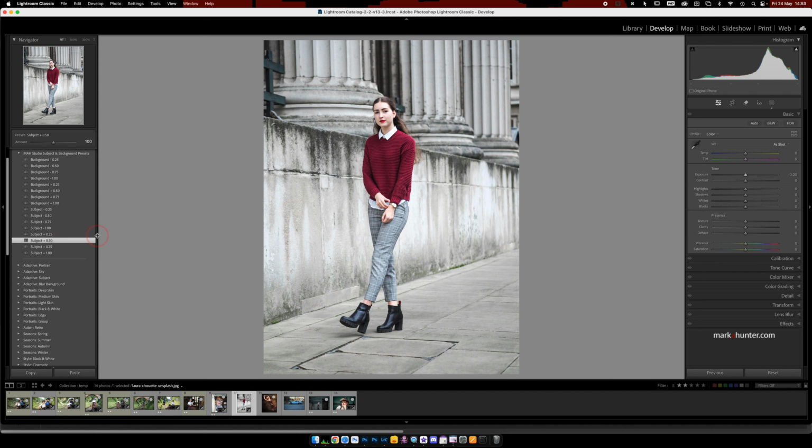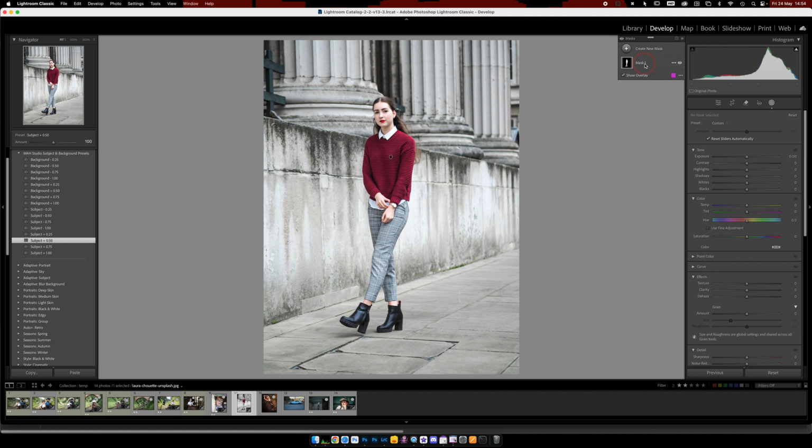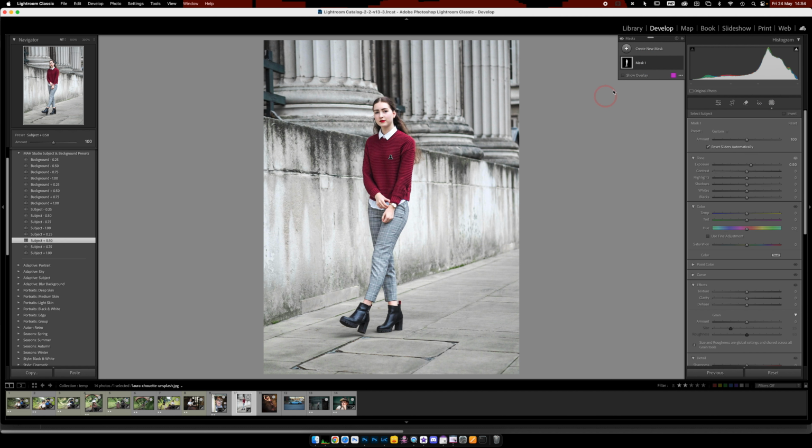I'm not going to touch the background, leave that as my foreground, and now I can get on with the rest of my edit. If I want to do something else with that subject, I've got my mask, it's already on my subject, click on overlay, it's already on my subject, quite a good selection. Hair warrants a little bit of sorting out there, but all told, quite a good selection. I could then go on to do other things. Alright, next example.